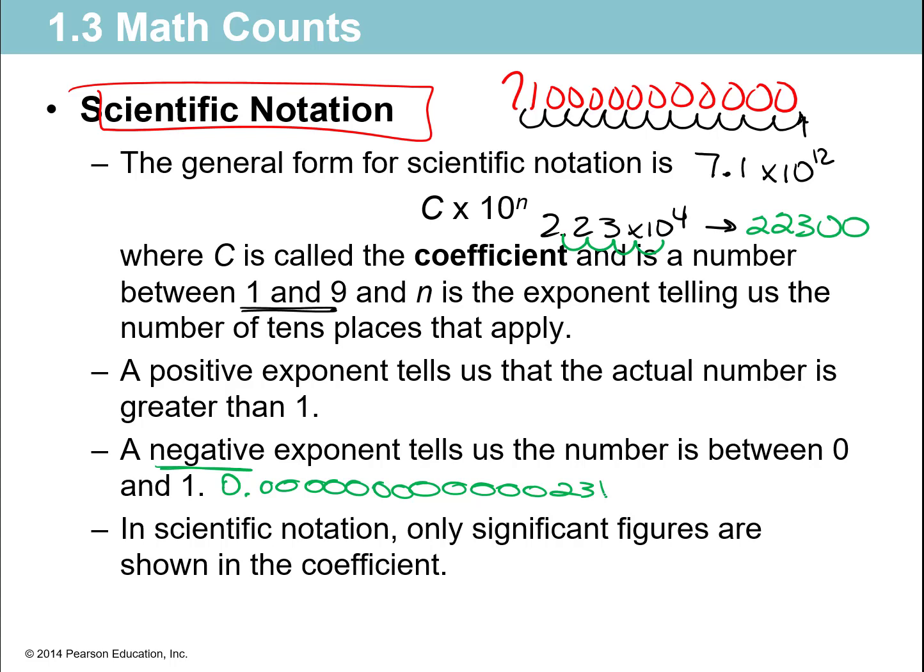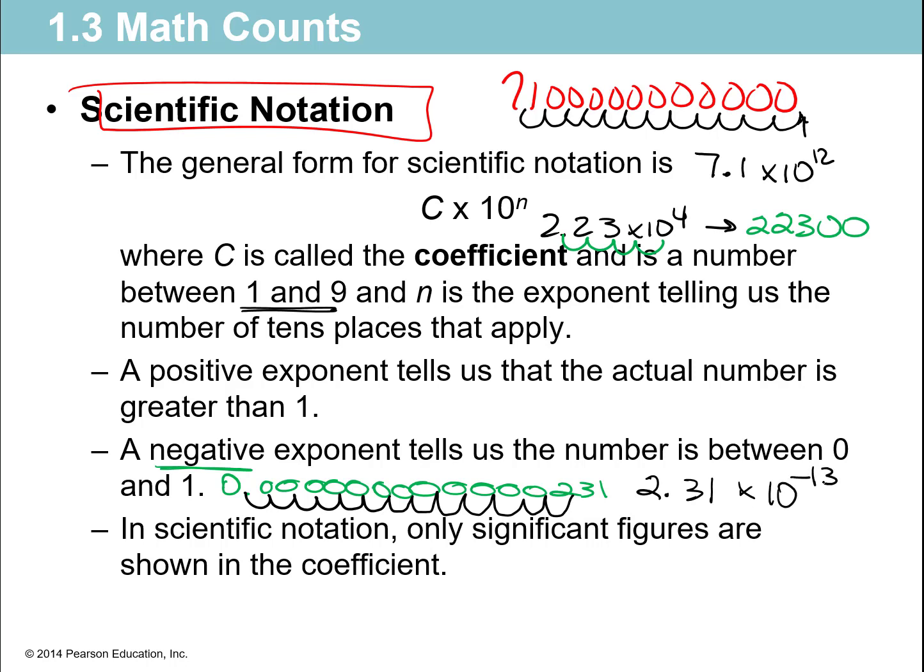So you see that the decimal place is behind the very first 0. So you have to go and count. You want to make your number again between 1 and 9. So I've got to move my decimal place and just count as you go. So it will be 1, 2, 3, 4, 5, 6, 7, 8, 9, 10, 11, 12, 13. So this would be 2.31 times 10 to the negative 13.